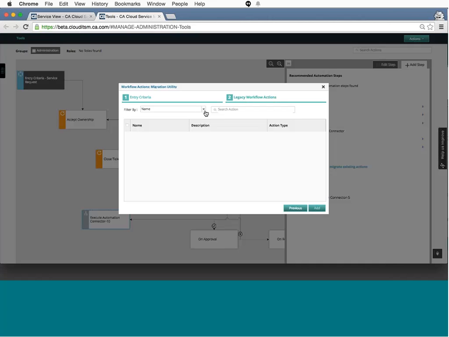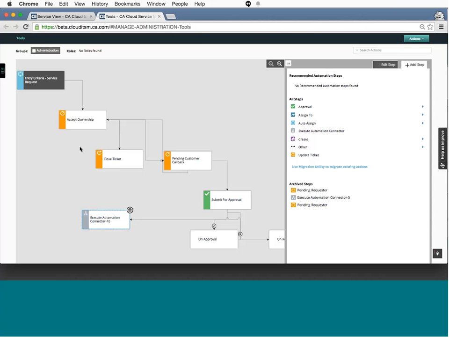You can basically say what are some of the actions that you want to put in here, and then go with those, right? In this case, I probably don't have much in here because we just created it. But the point being, you have all your workflow actions available, and then you can select all of them and bring them into the new workflow designer.